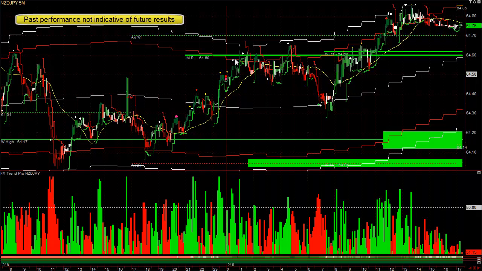If you're up above the red band and it doesn't have plus 80 strength, it's going to reverse. And the same thing with the white band. If it's up here and you go underneath the 80 level, like right here, it's very likely to reverse, as you can see happen.